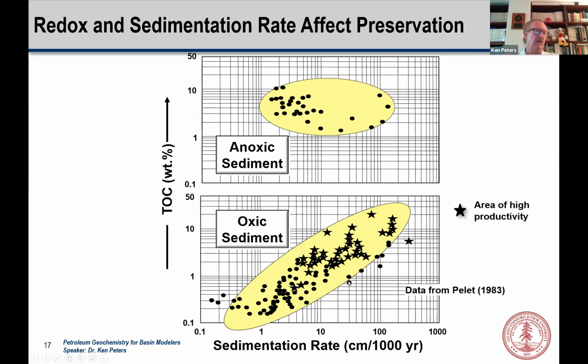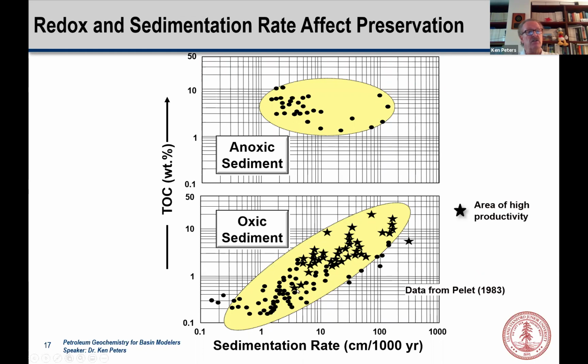This is from Régis Pellet, very nice data set. So the level of preservation increases, in some of these deltas, like the Akbara formation and then the Niger Delta. TOCs get up 3, 4, even 5%. Some of these stars here are areas of high productivity. For example, off of Namibia in West Africa, there's some high productivity. You may have deltas nearby, but you're also getting organic matter deposited from these highly productive waters.